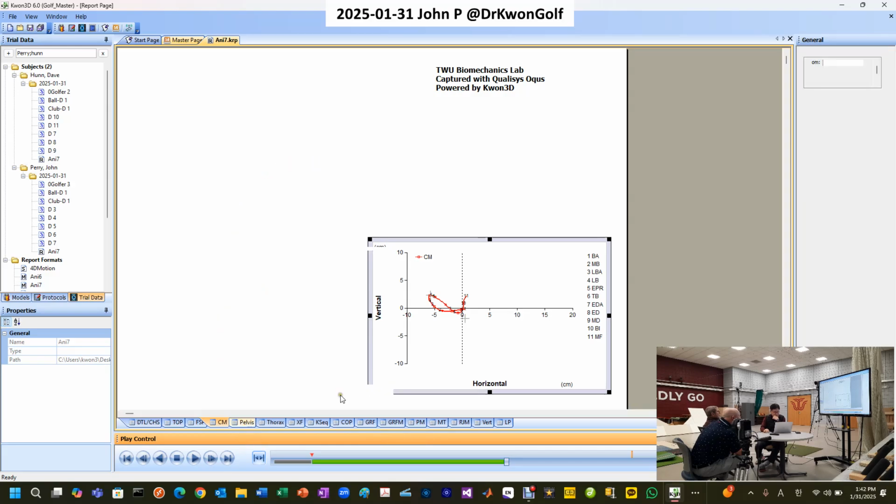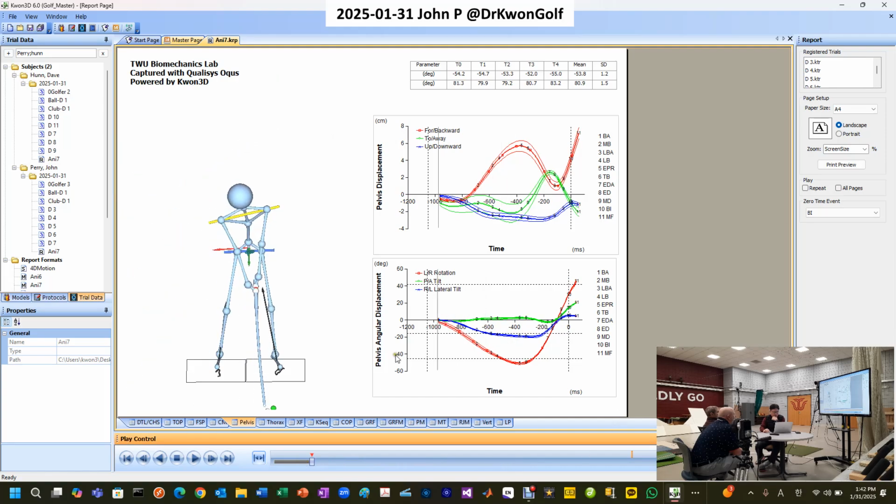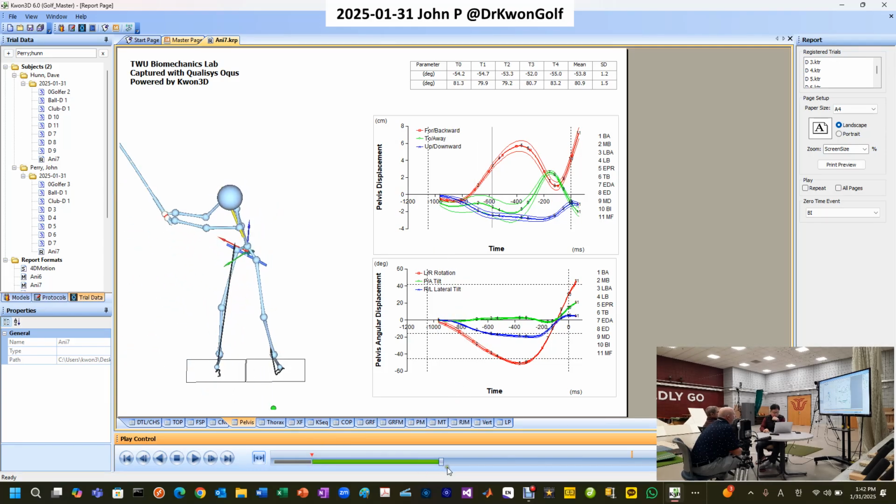And then let's go to the pelvis motion. So this red line here is the pelvis rotation. Initially your pelvis is almost neutral here, pointing to the target direction. And then from there, it's rotating rightward to this point. This is when you have the most rotation, and it exceeds the average. So you tend to go a bit more, because you're spinning instead of rotating about the spine axis.